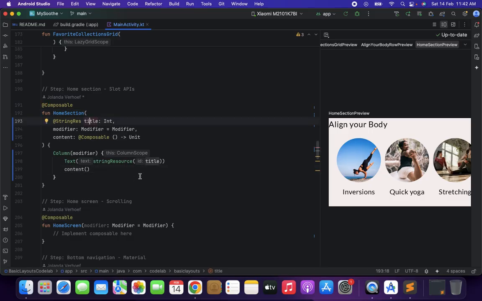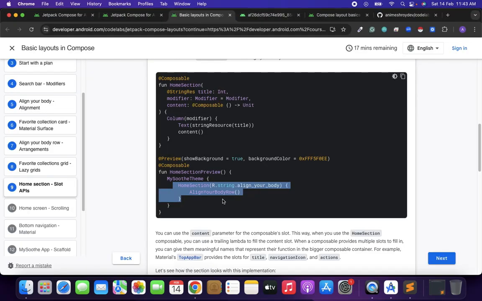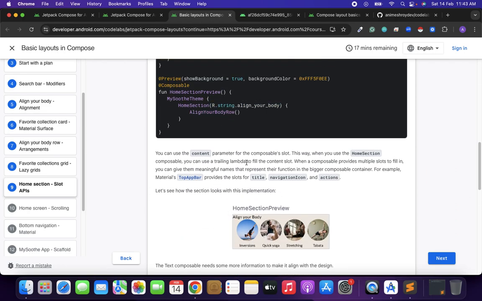This is the best practice. I mean, we can work around it, we can also use a column and then pass this align your body and then this, but this is the best practice using the slot API. So here is the text, resource string ID. You can use the content parameter for the composable slot.